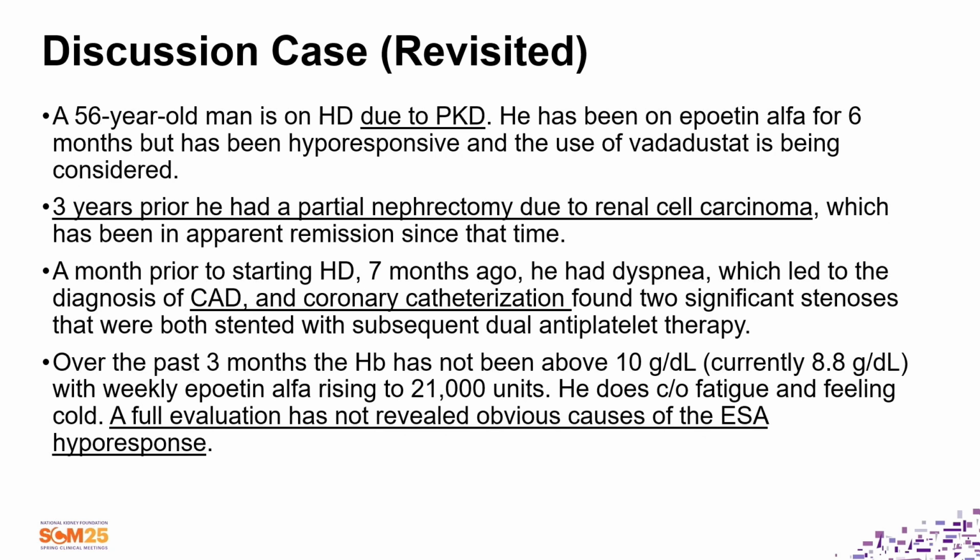I kind of feel a little bit differently about it. Basically when you're treating with epoetin, for example, you're giving the patient erythropoietin. If you're treating with a HIF-PHI, you're giving the patient erythropoietin. Admittedly, there are some other effects of that, but you're getting that whether or not the patient's on EPO. It doesn't make sense, the crazy way my brain works, in terms of logically why there would be a difference. And I worry a little bit with this ESA hyporesponse that I'm just going to stop the EPO. Maybe you use them both together for a little while. I don't know. Do you have thoughts on it?